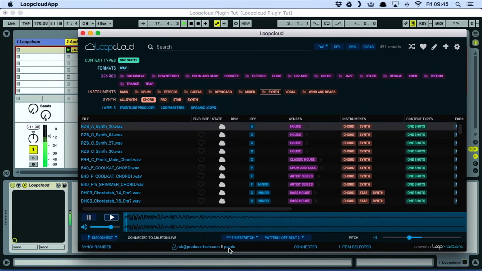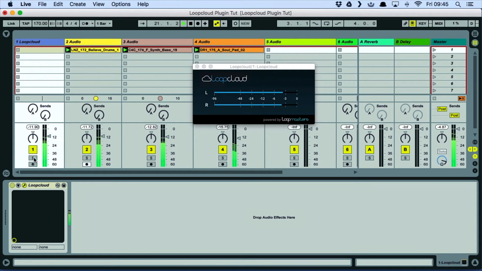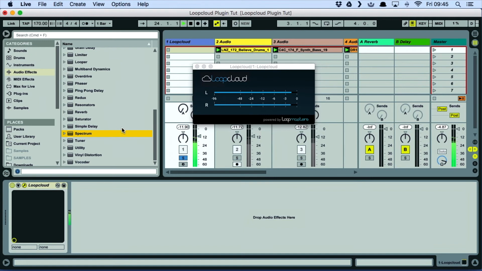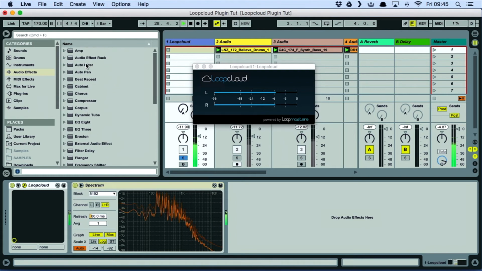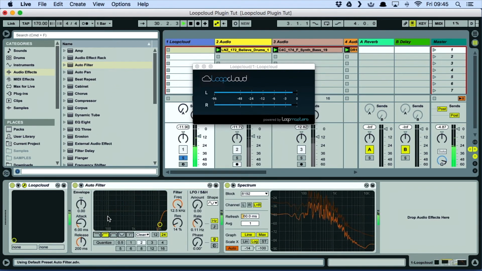And this means when I play the project again, we get the sample repeating with whatever timing I set. So we get full flexibility here with regards to rhythm and pitch. And another great thing here is that as the audio is routing into Live whilst previewing on the plugin's track, I can process it like I would any other plugin. So I could add Spectrum Analyzer to see how it looks, and maybe filter it to roll off some low end.